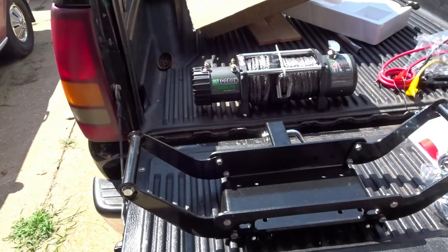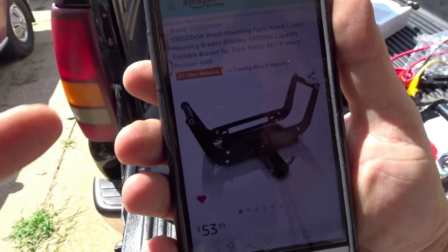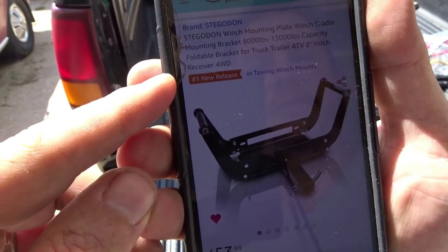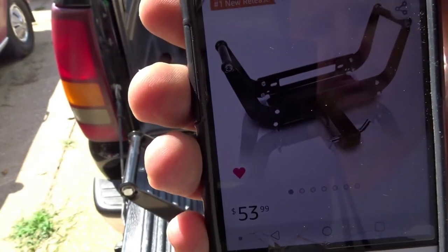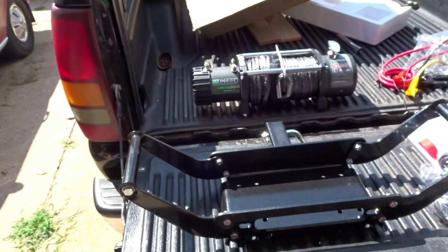So we got this too. I don't know how well you'll be able to see this either, but basically it's the same brand. It's a winch mounting plate with a 2-inch hitch receiver. $53.99 delivered, and it handles from 8,000 to 13,000 pounds, so it should be able to handle that.